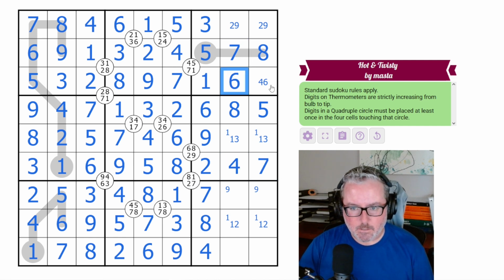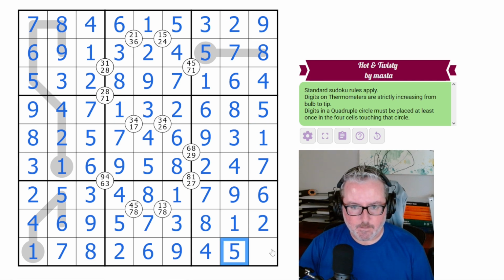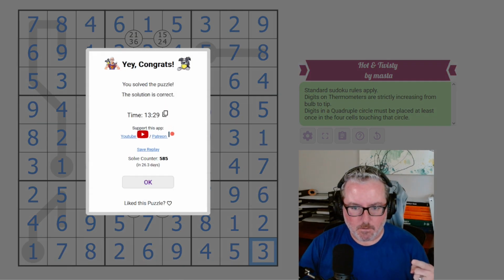That gives us our 6 and our 4, and we're probably going to have one of these two finish off the rest of this batch. So these have to be from 6 and 9. There we go. This is 9 and 6 and 2. And 9 and 1 and 2 and 3 and 1. There we go. And then we're finalized here with 5s and 3. So 5, and we get a deet deet doot in the corner.